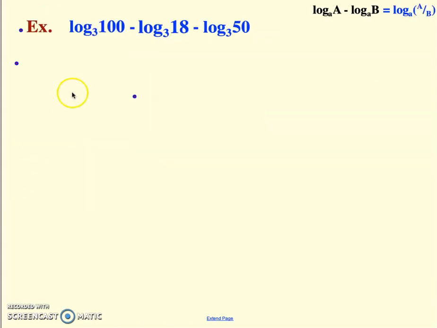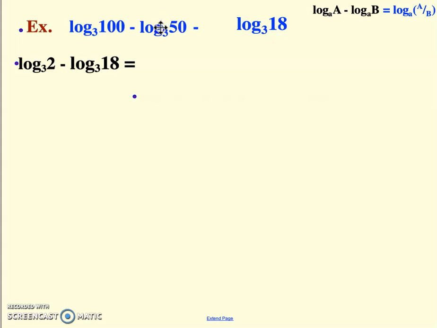All right, then here's a string, and this is kind of a little bit about how you want to do the order of the problem. You do got a series of subtractions. I think the order that it sits in would not, to me, be the easiest, because you'd want to be going 100 divided by 18 or 18 divided by 50, and neither one of those is very nice to work with. So I think if you just redesign the problem and kind of shuffle a little bit, so let's just take the pieces of the puzzle here and move them around, which I totally can do.